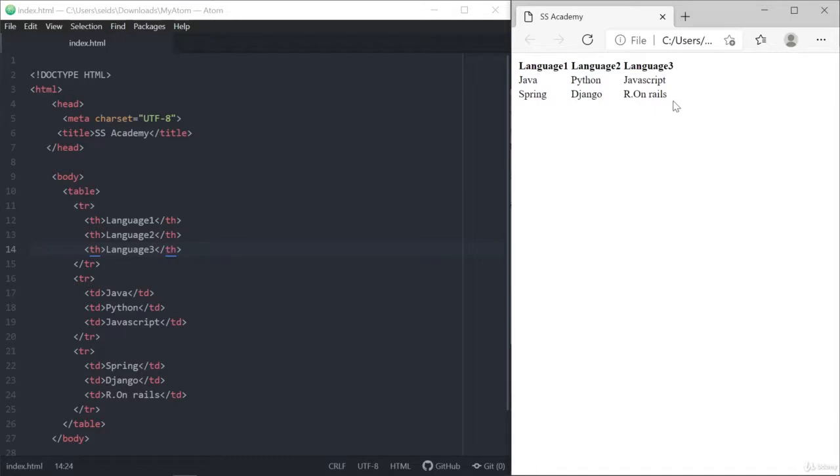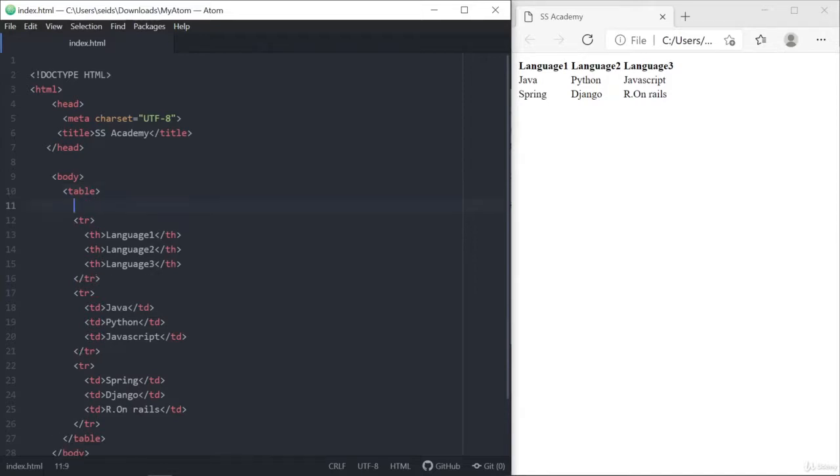Actually, I think it is a little better writing for me to give here table headers. Or we can give captions to our table. For example, let's think on our website we have 5 or 6 or even 100 tables, and we would love to give names or captions to our tables. For doing this, I'm gonna say caption.